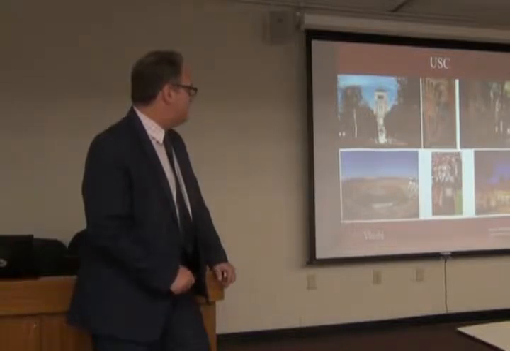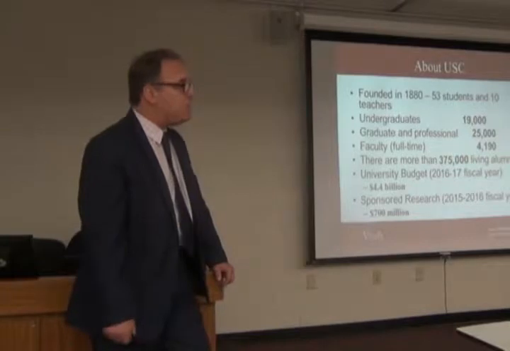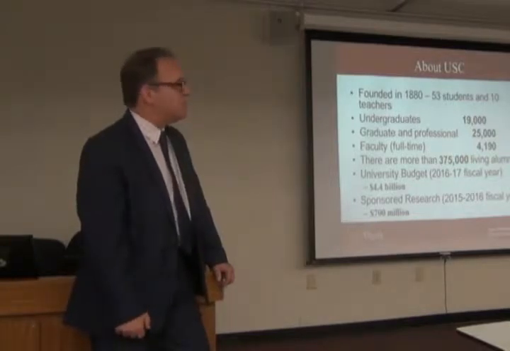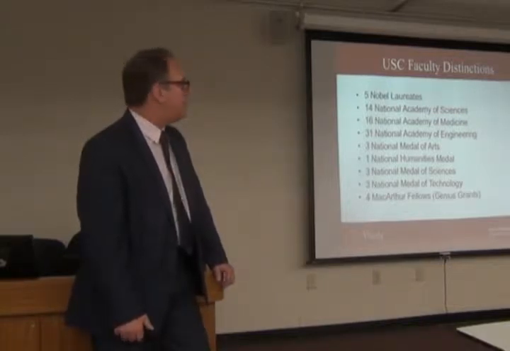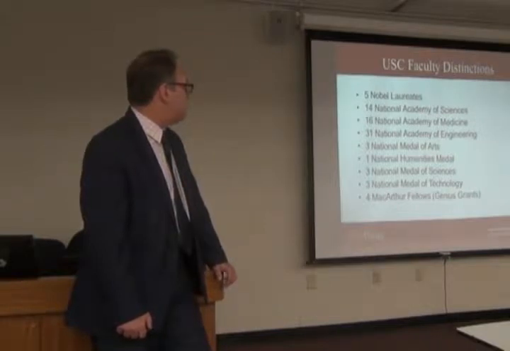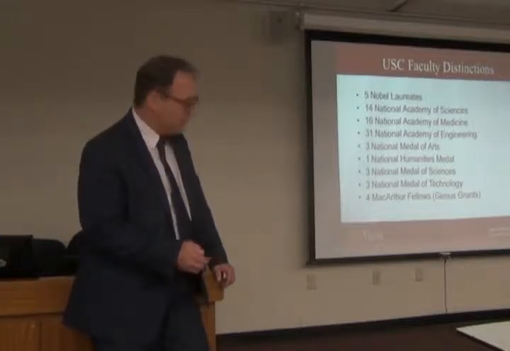Big football team. It's a very interesting university that was founded in 1880. We have today a little bit more than 40,000 students. We have a $4.4 billion budget, this year reaching $1 billion in research. Very interesting faculty. We now have 5 Nobel Prize professors and a lot of members of the National Academy of Sciences. Just in the School of Engineering, 31 of our faculty are members of the National Academy of Engineering.